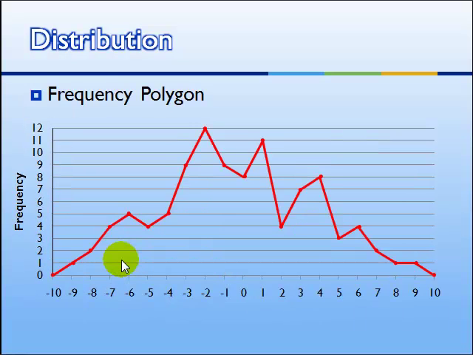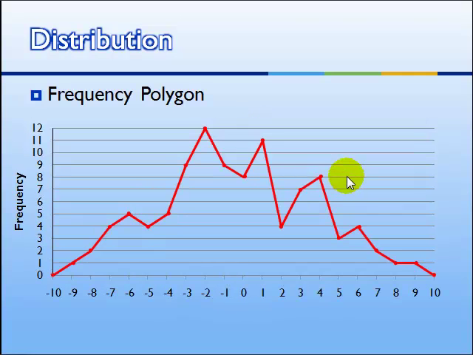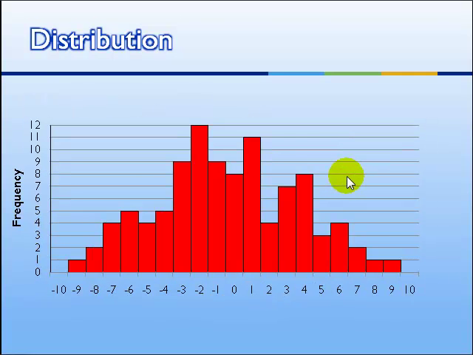So you can see if I go back and forth, you can see that it's exactly the same information. So here, the negative 2 bin is 12 high. The 1 bin is 11 high, just like with a frequency polygon. So this bar graph smooshed together is called a histogram. And this is the most common way of displaying a frequency distribution. It's a good way of seeing the shape. And we can also see where the central tendency is likely to be and so forth.